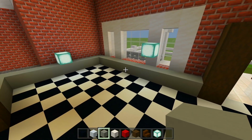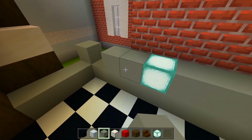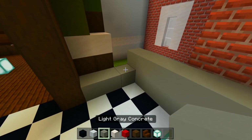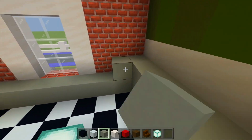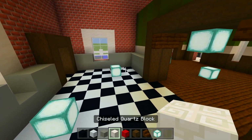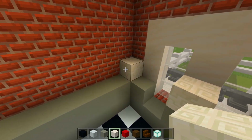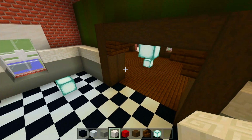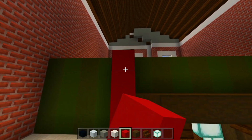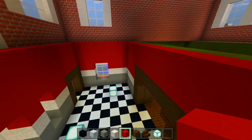And now, on top of this, we'll add an additional layer of light gray concrete. Let me make sure to move all these sea lanterns out of the way. So now we have 2 layers of light gray concrete. On top of all of that, we're going to have a layer of chiseled quartz. And then with the red concrete, right on top of that chiseled quartz, we're just going to add 4 extra layers going up. Alright, so that's looking good.